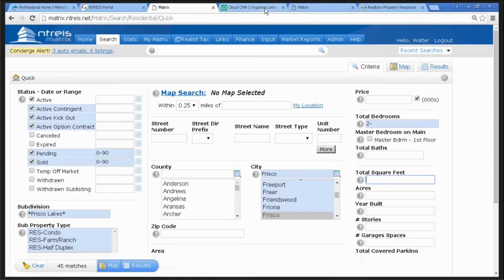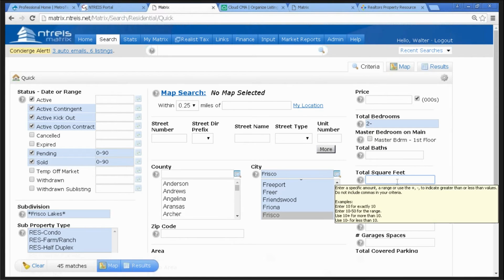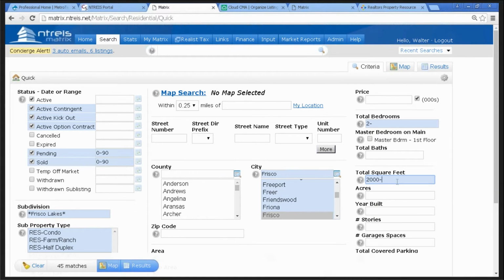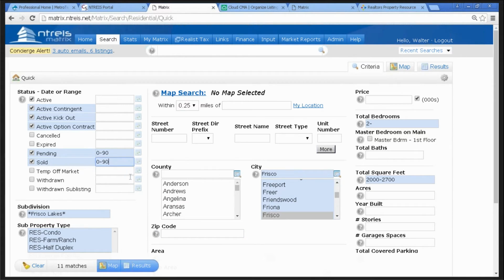And then the square footage, this property is 2350 roughly. So I want to go down several hundred square feet and up several hundred square feet so I find like-sized properties. So I'm going to do 2,000 to 2,700, and that is going to get properties that are close to mine. But we're kind of in a weird time of the year here in May. There are some comps back in November that I want to pick up for this one. So instead of just going back 6 months, I'm going to go back 270 days so that I pick up those comparables. See how that went from 11 to 17?